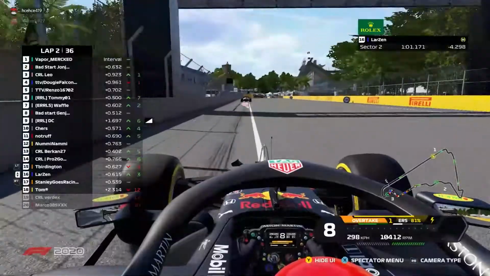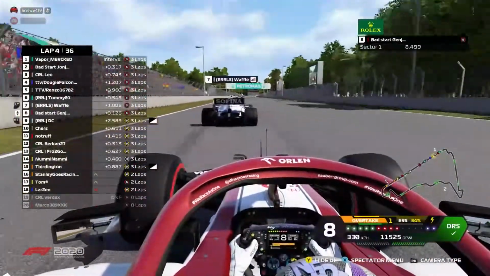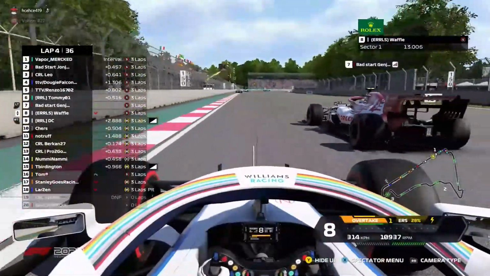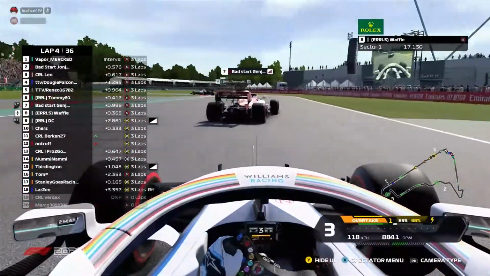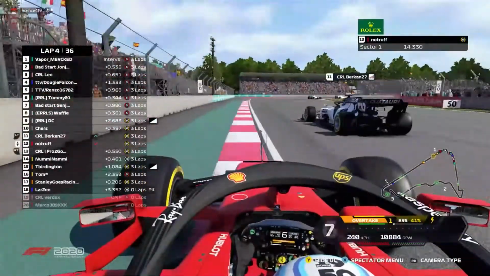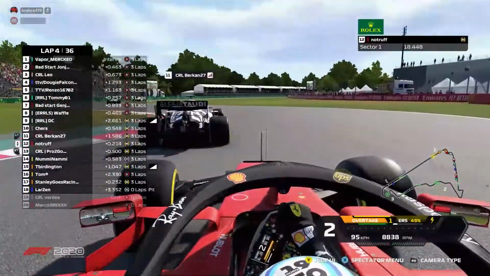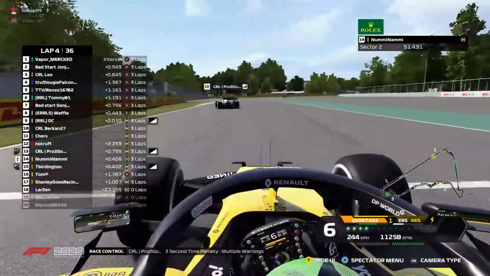in the space of 3 corners. The top 6, 7, 8 all have it, and the top 8 are trying to fight. Here's Genji going down the inside of Waffle, and that's because Waffle doesn't have it. Waffle's lost DRS, so Waffle didn't get DRS at the detection point on the end of the last lap, as Birkin also goes down the inside of Ruff and takes P11 away from the Ferrari driver for corner cutting.